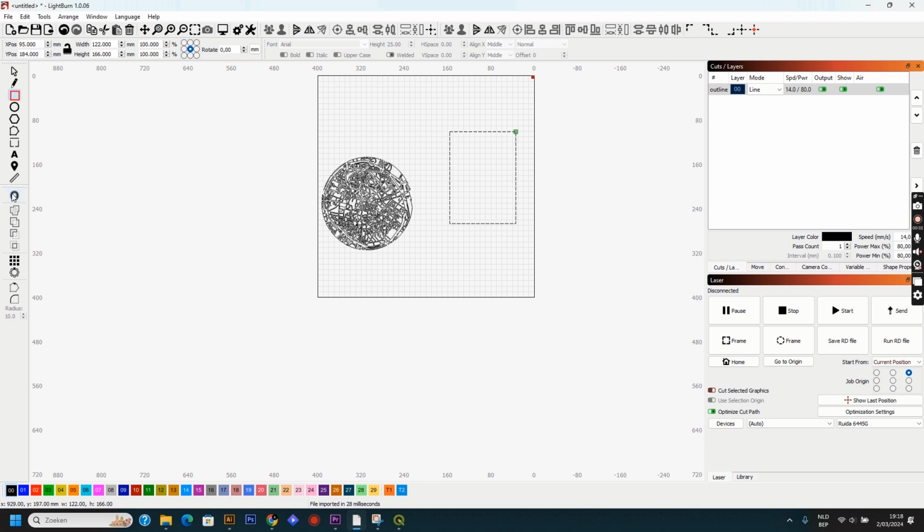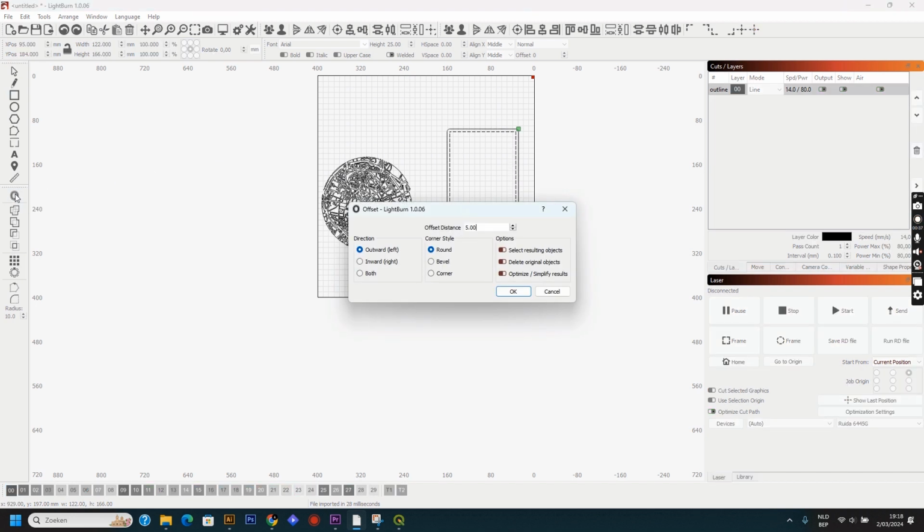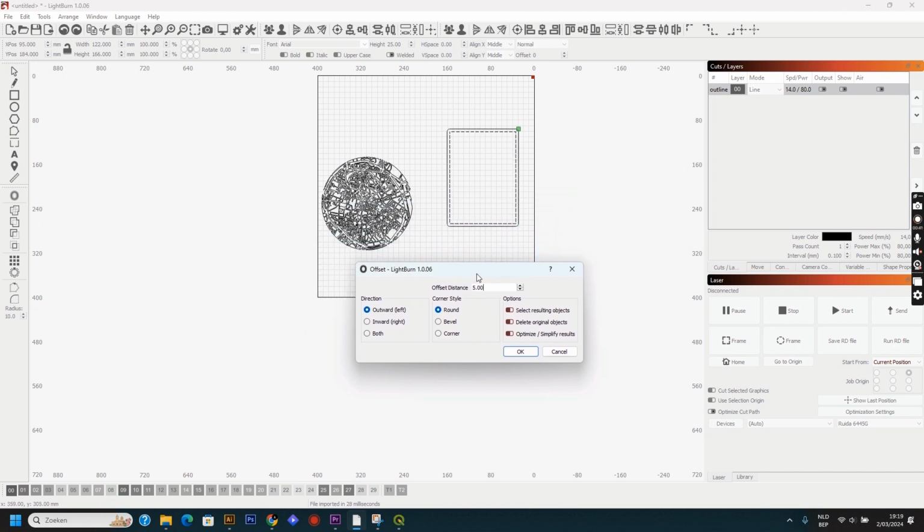With the rectangle selected, click the Offset tool. Make the offset 5 and make the corners round. Click the Delete Original Object slider.